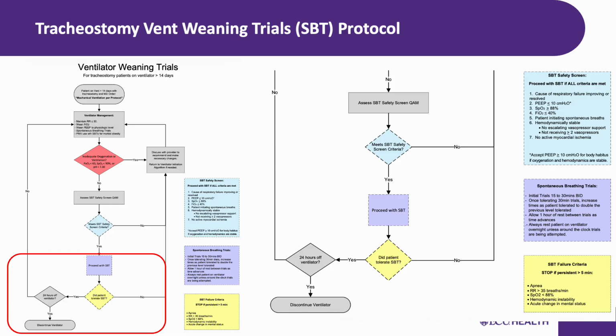And here's the finish line for our tracheostomy weaning patients. This slide covers the endpoint of the weaning process and what you do when the patient achieves sustained independence from the ventilator, following the algorithm to its endpoints. Once the patient has been off the ventilator for a full 24 hours, meaning they've demonstrated the ability to breathe independently for an entire day and night cycle, you may discontinue the ventilator per protocol.